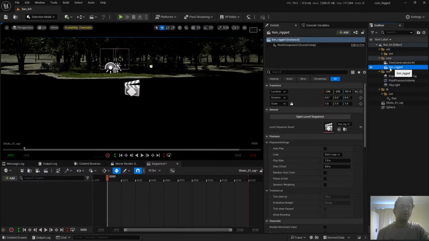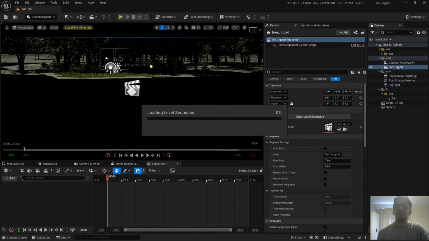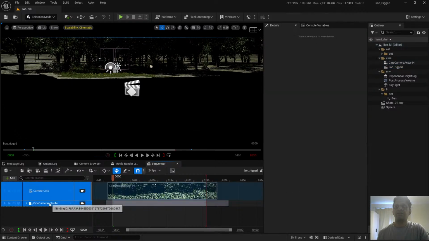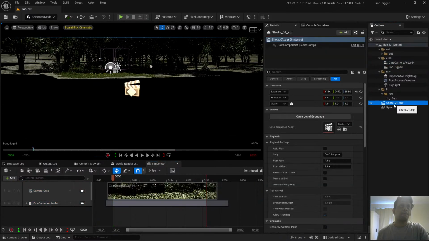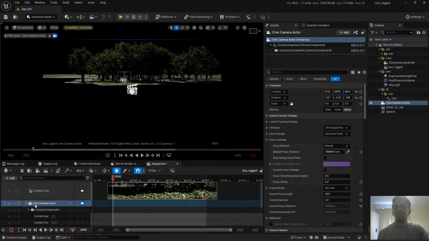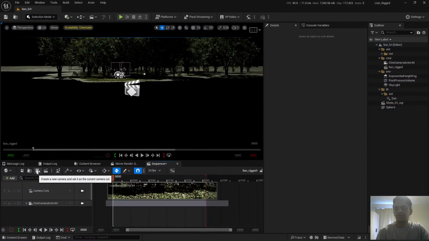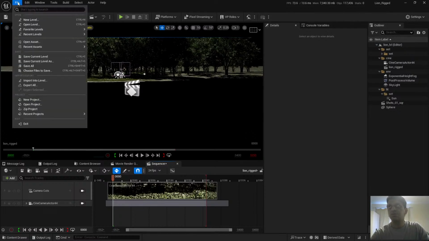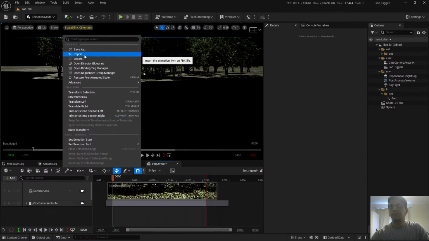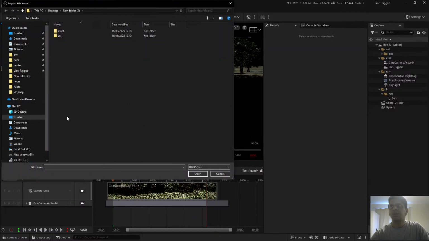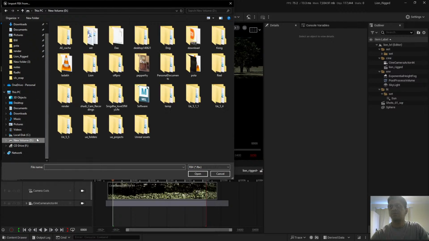Same thing with this guy also, lion rigged. So if I go to the other one, we have camera and the camera cut. So what I did in this one is just created one more camera like this. So you can create the camera from here or import your camera from here. Don't import your cameras from here, import into level, don't do that. Go to this file and import. So importing the camera from this folder only.